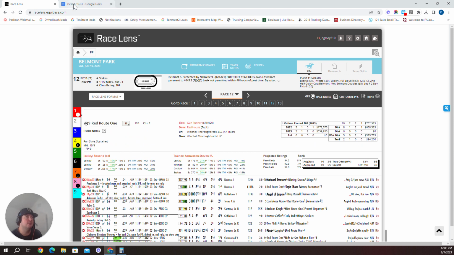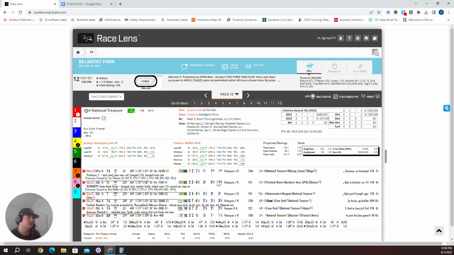Red Route 1 underneath. The 4, National Treasure. Going to be tough on the front end. Won on the front end, but won by a head. National Treasure, Bob Baffert shipping in. 35% winners. Winner last out. I think this horse is beatable. Very beatable. Had a bullet work, though, at Belmont. 1 of 5.